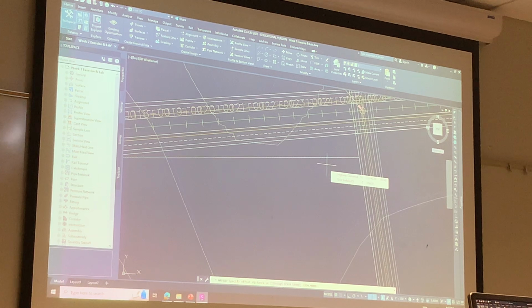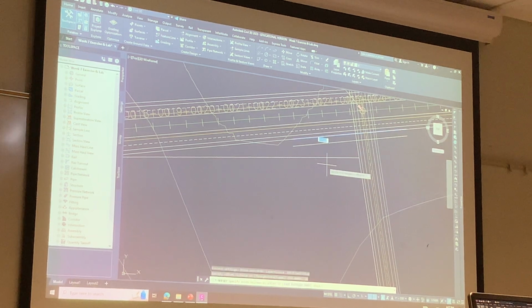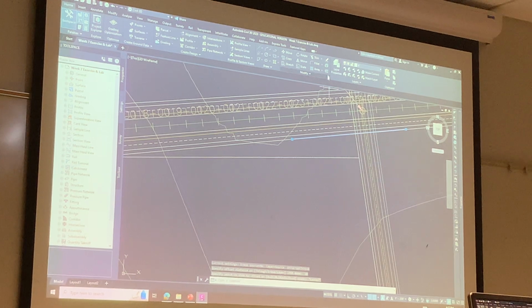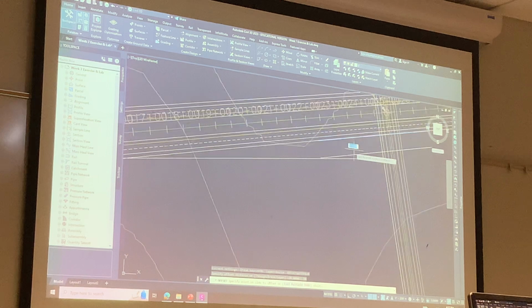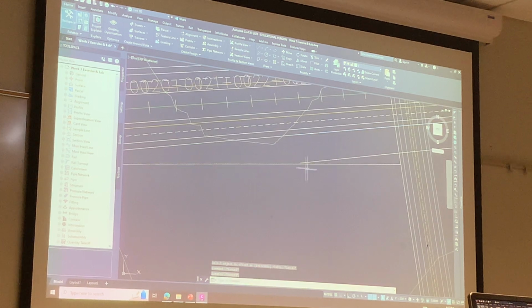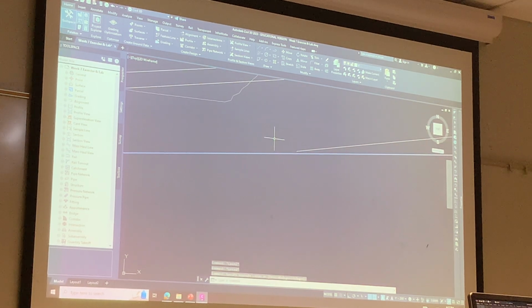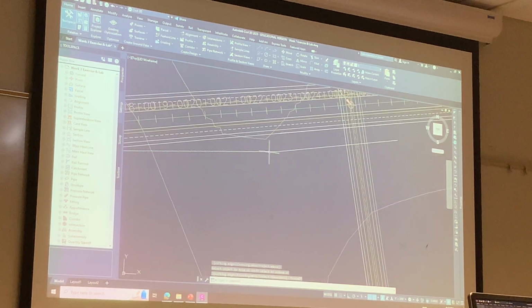I'll say 20 in this case. I'll see what that gives. That's a little bit short. I will offset this maybe 50. Looks a little bit better. Offset 50. I will make sure that these two lines intersect right there.